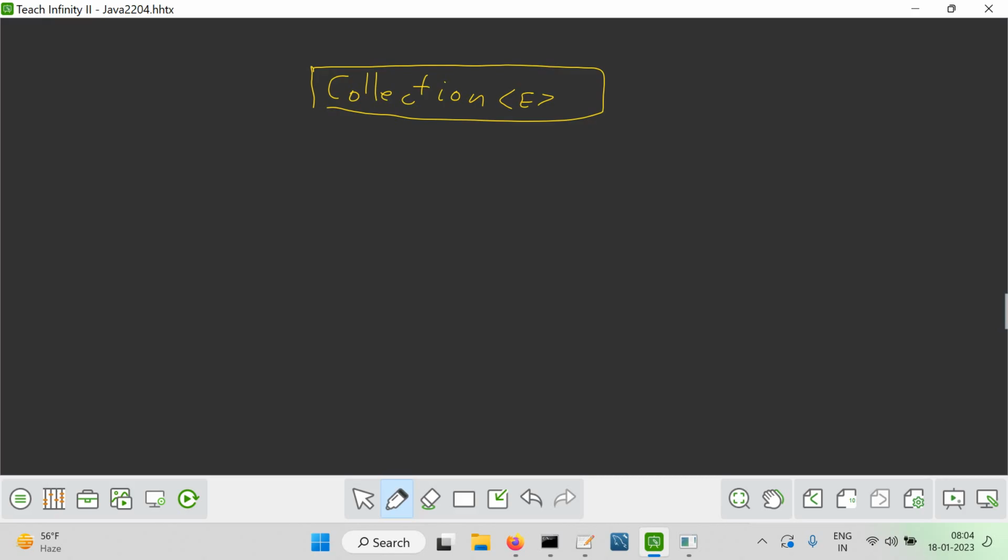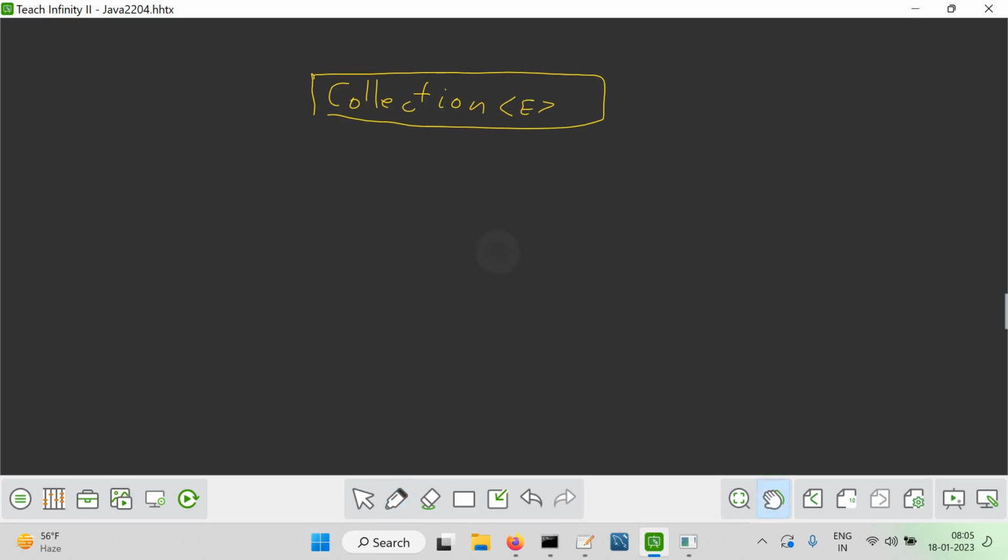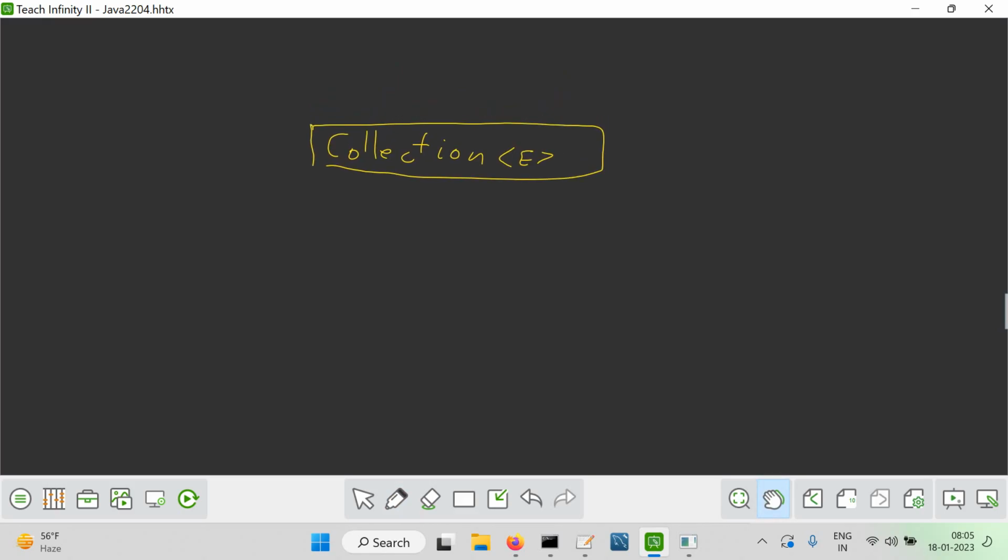Above this, we can just put one more type, which is the Iterable of E. This interface, Iterable of E, actually belongs to the java.lang package. So this is the one which is above this.